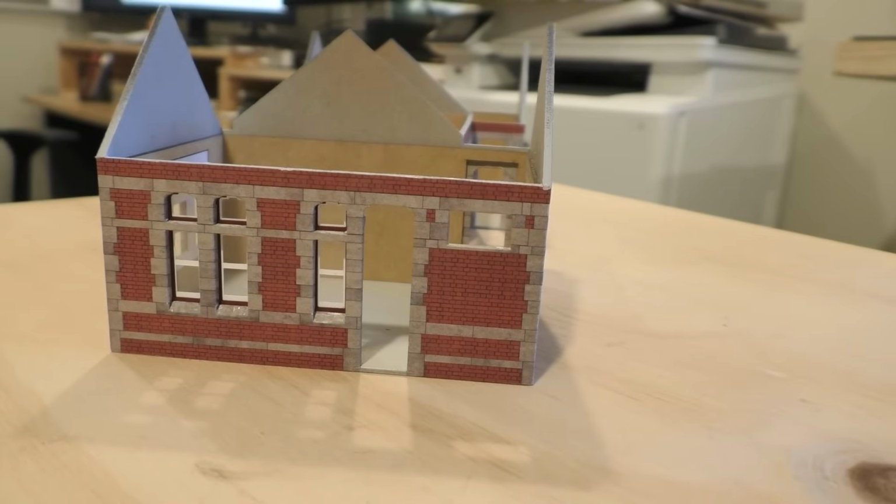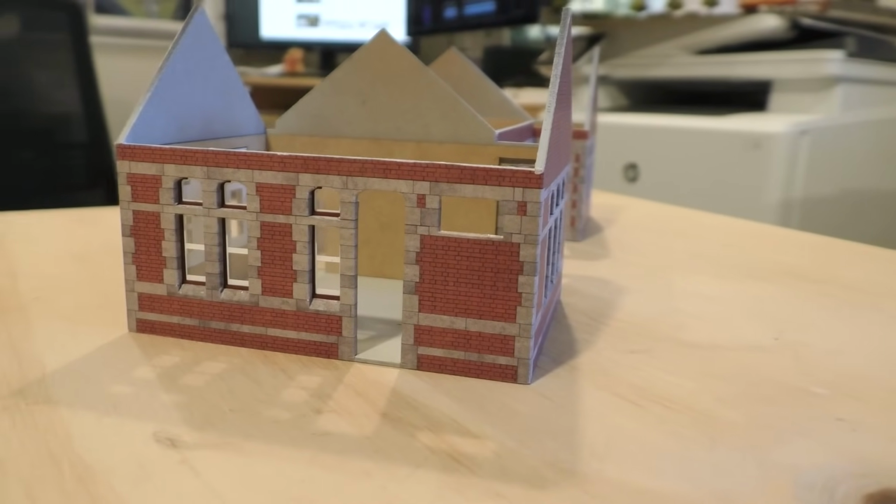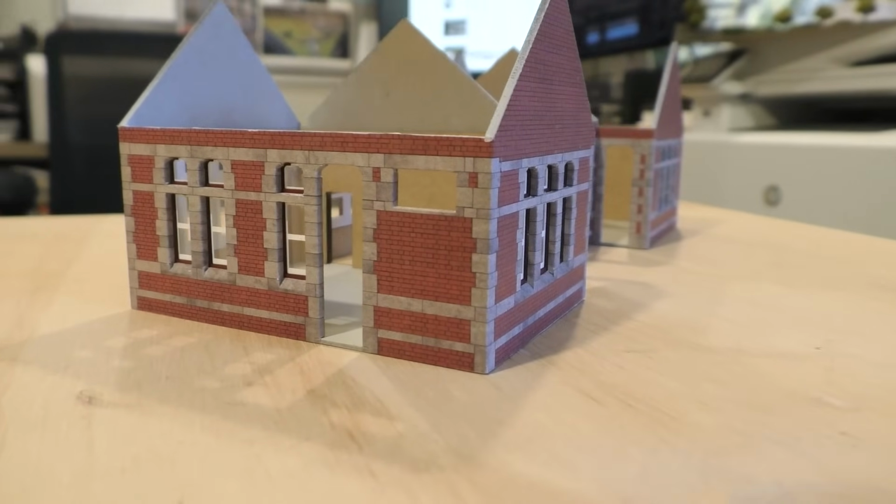So you'll recall from the last episode we got as far as installing some windows and also the beginning of the interior. I did mention in that episode that the following episode will be to continue on with that and actually do the final interior layer, which of course is the interior decor.